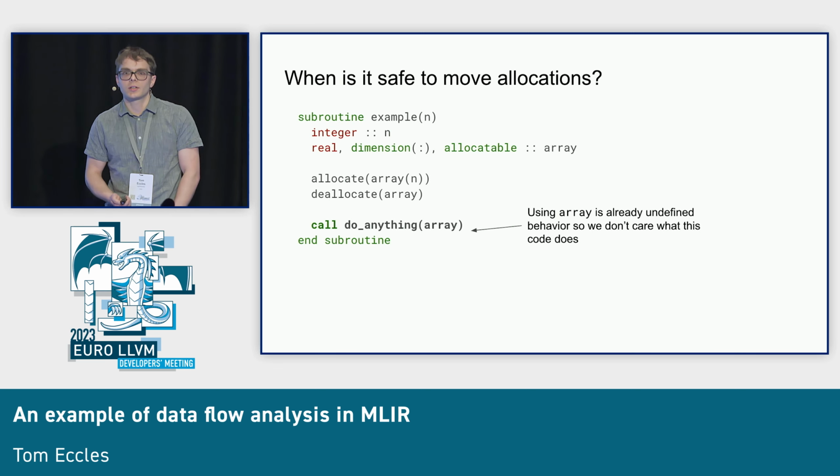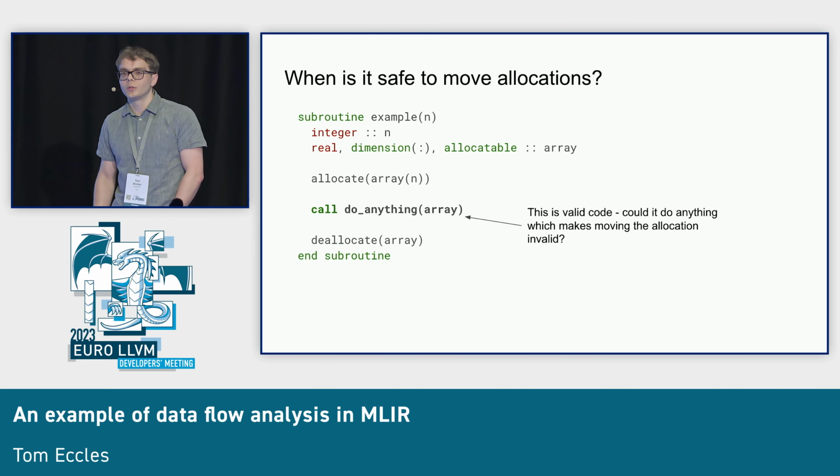So we need to be able to analyze code to figure out, well, is the pointer lifetime appropriate? So the first case is that there's some code using the pointer after it's deallocated. Obviously, this is undefined behavior, so we don't really care too much about this case. The more difficult case is if there's some code using the pointer while it's safe to do so, so between the allocation and the deallocation.